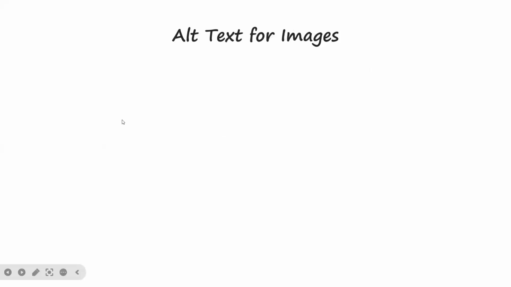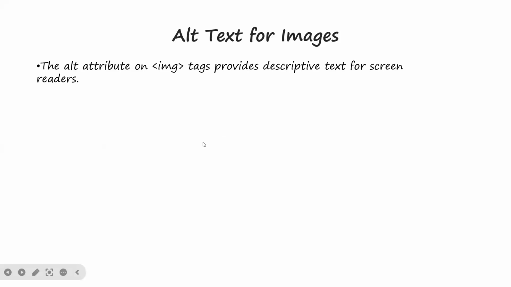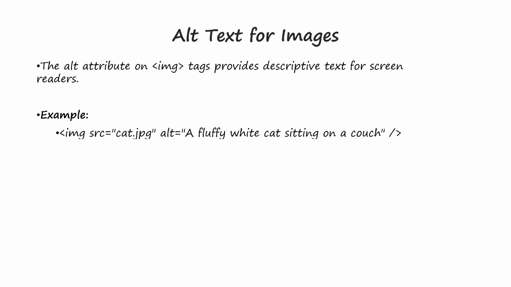Okay, so you can also use alternative text for images. The alt attribute on image tags provides descriptive text for screen readers. We will also take a deeper look at how to make images accessible in the next session. So for example, you can see this image now. Sometimes the network might be bad, so the image might not download or might not show. When the image doesn't show, this alt text is going to show. I hope you have seen something like that.